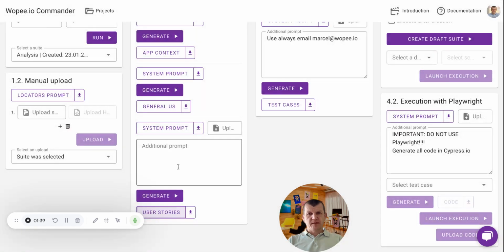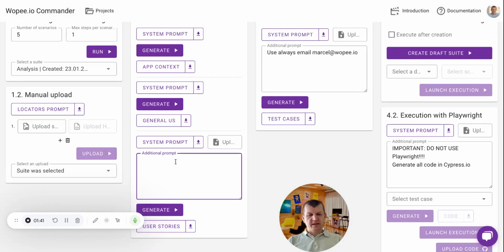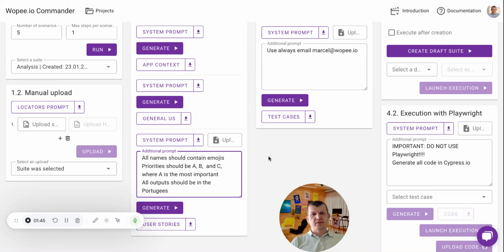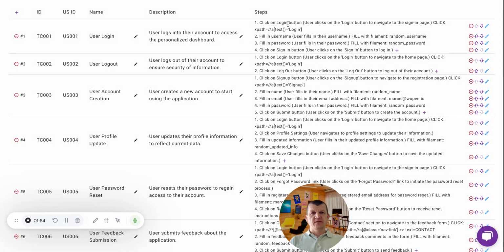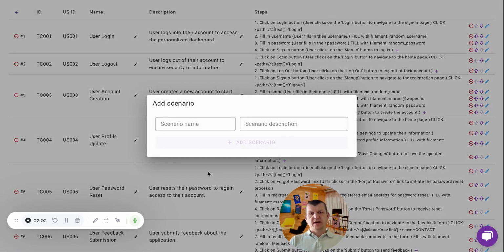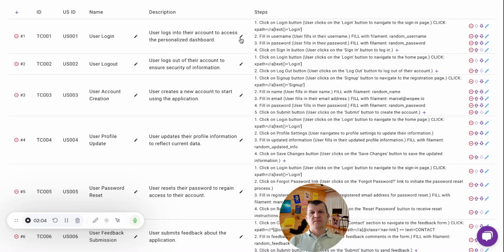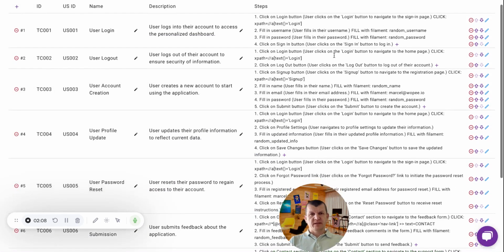Once you have it, from there we generate test cases. I will keep the additional prompt here for demo purposes in the future, so I will push it back. But once you have it, you run the test cases, same approach, additional prompt possible, and you are getting test cases. If you are not happy with that, you can tweak it either by adding additional prompts with specific requirements, or you can even add extra scenarios or manipulate the existing ones. You can add additional steps and so on.